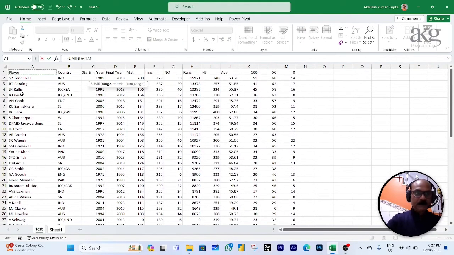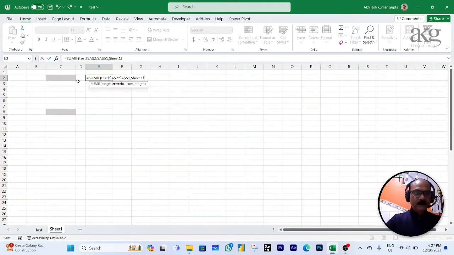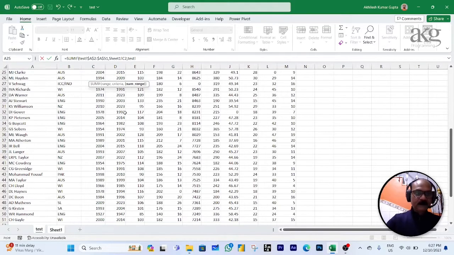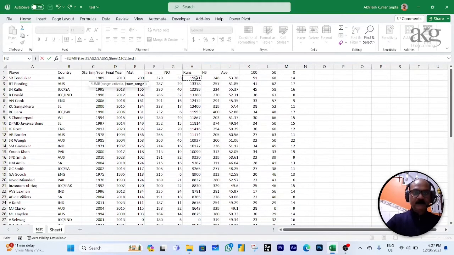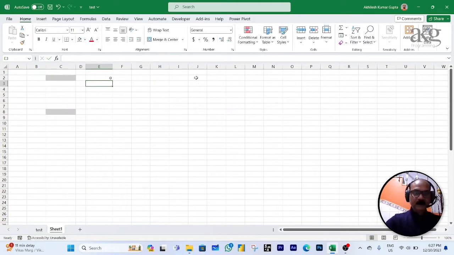I want this range, fix. I want to have a criteria over this and this is my criteria, and then the sum range. I want the sum range of this H column. Now fix this one. Hit enter. Now use the same thing here. But here this is C8. Now this is fine.